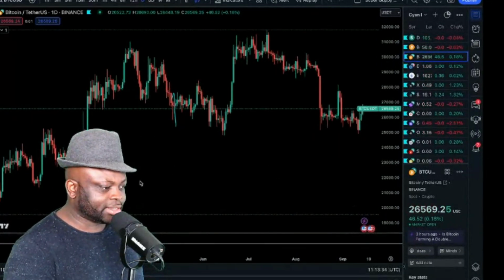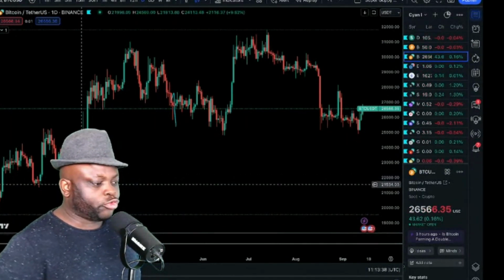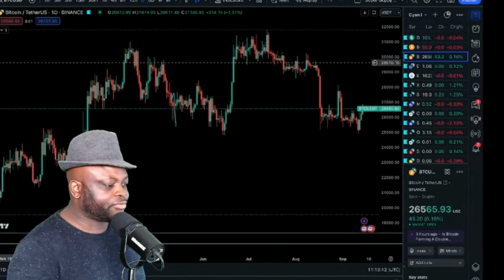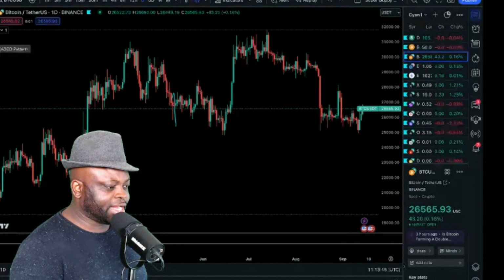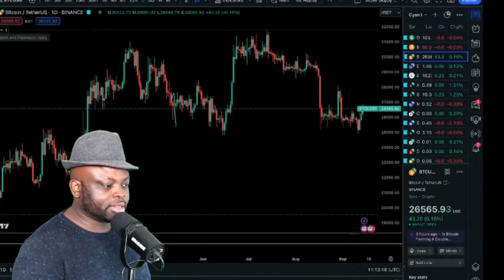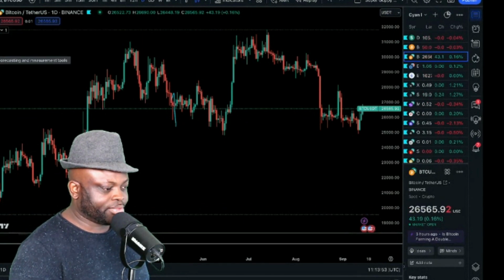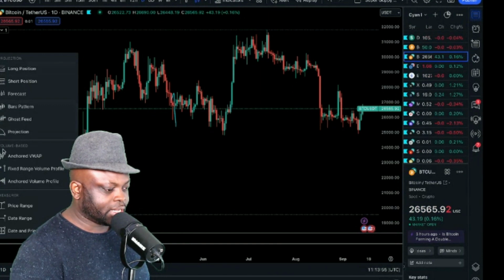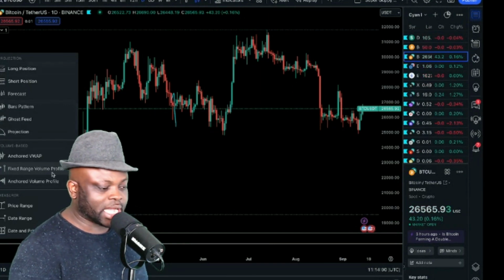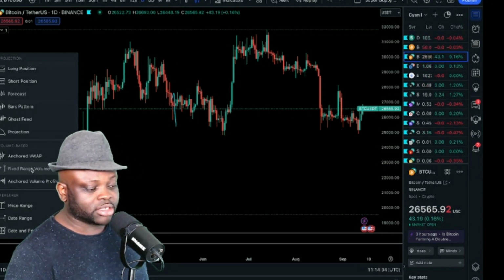All right, now let's dive into this. Okay. So for you to get this volume profile, you have to go to the left hand corner of TradingView. You see this area here, there are different indicators that you can use when you're trading, and just go to this area here, and you want to see fixed range volume profile. I want to explain to you guys how you can use all these, how you can set it up. So you're going to see my settings and everything.